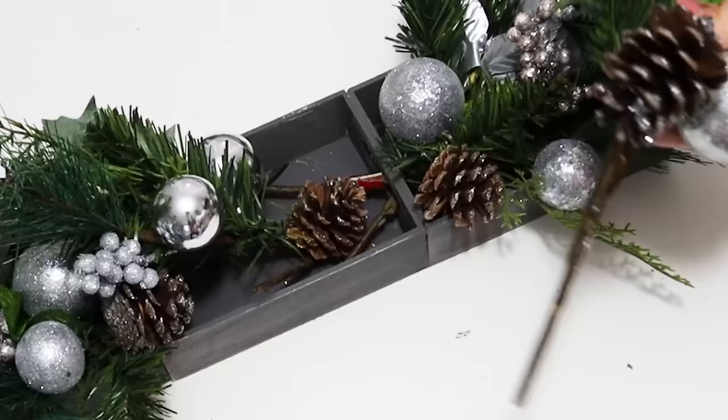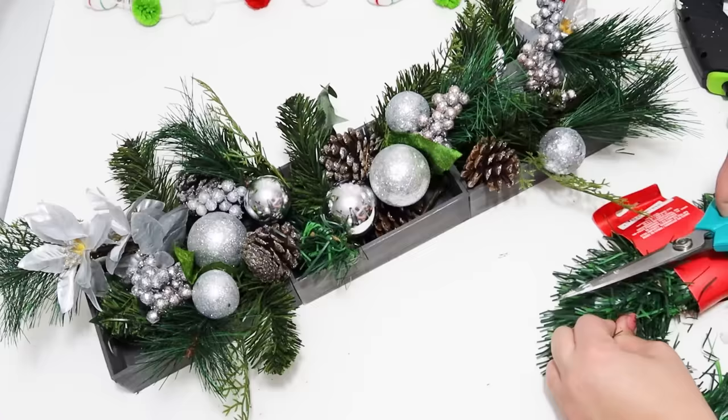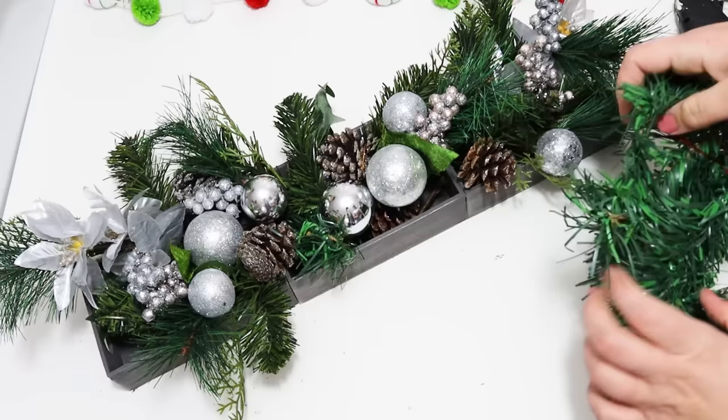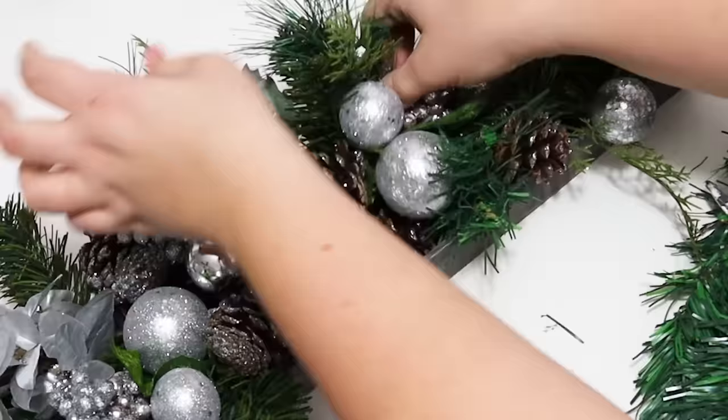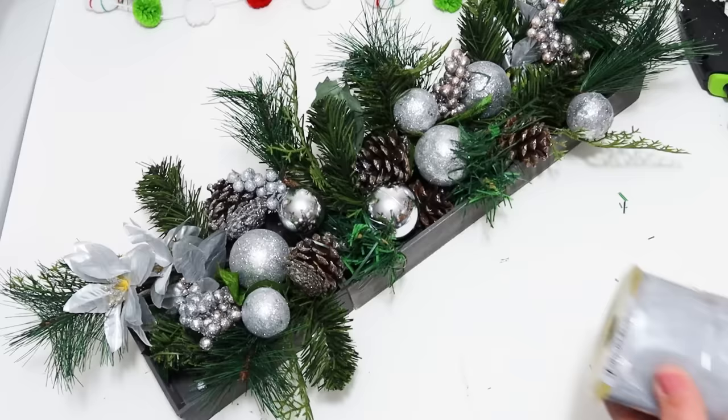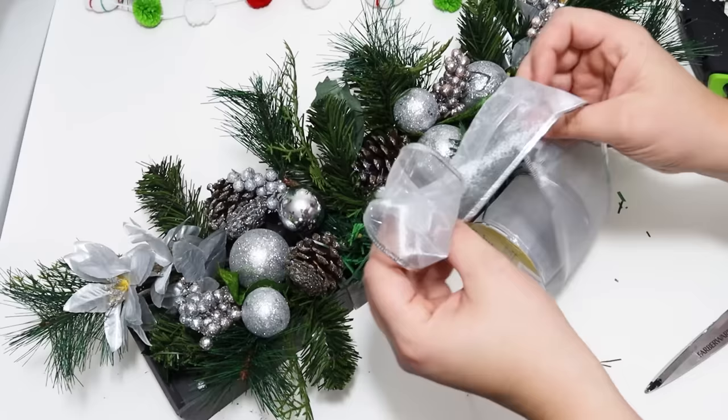So I feel like the ornaments on these are so gorgeous. Now, these aren't on the wall of floral picks at my store. They're down in the cardboard boxes, underneath the bottom shelf. So you have to look for them and pick through and find which ones you want. You can see some of these come with silver poinsettias or flowers, and some of them just have the ornaments on there. So I mixed it up a little bit, but I love those ornaments.